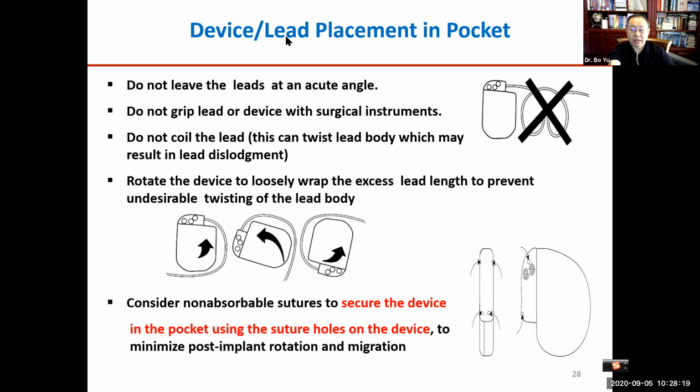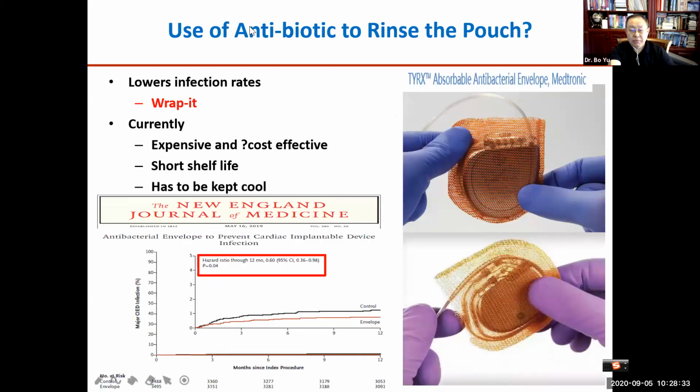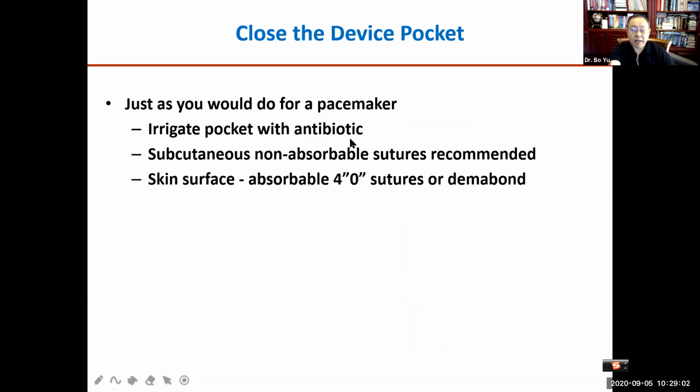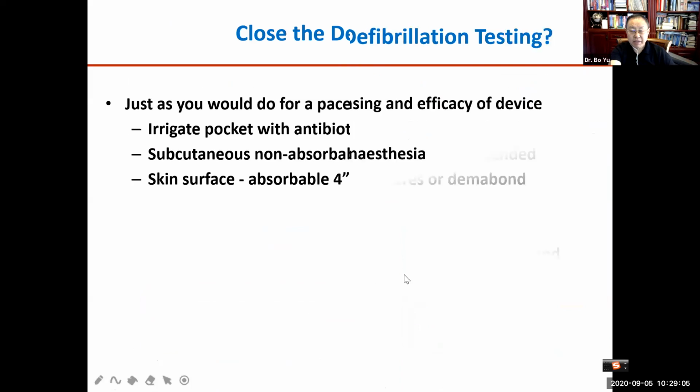For lead and device placement, that's also very important. You have to rotate the leads and the ICD into a proper position. Whether you should rinse the pocket with antibiotics: from Medtronic, they have the TYRX absorbable antibacterial envelope. In 2018, they published the WRAP-IT study showing that with this envelope, it can decrease the infection rate significantly. Then you close the device pocket just like pacemakers.